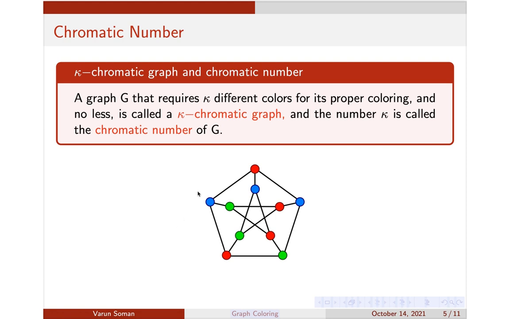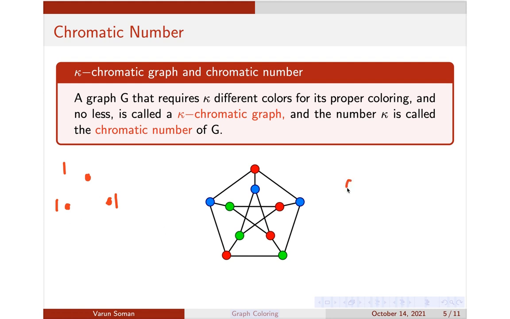Before that, I'll give you some examples here. Suppose my graph consists of only one vertex. What would be the chromatic number of that graph? It would be 1. Similarly, if my graph consists of isolated vertices like this, none of the vertices would be adjacent, so I can give the same color to all the vertices without affecting the adjacency, because none of the vertices are adjacent here. So this is also again a one chromatic graph.